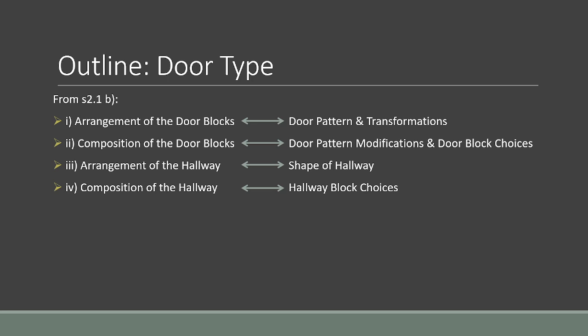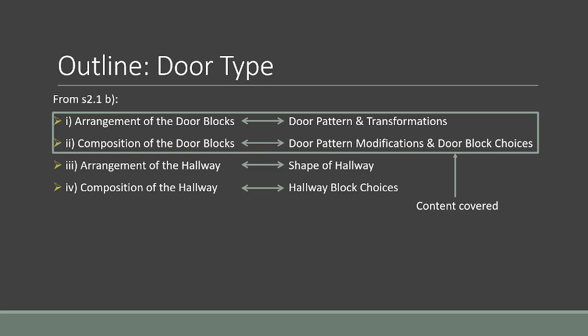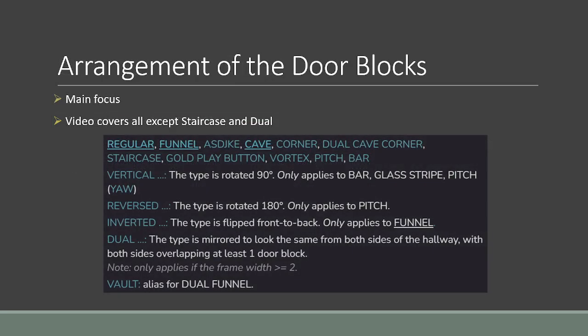But then in this video, I'm not going to talk about all of them. I'm going to talk about these two sections. So furthermore, let's just introduce you to these two topics. So arrangement of door blocks, the first section, is going to be our main focus. And the video will cover basically everything except two: staircase and dual transformation. The reason why I'm not going to cover staircase is because it's a bit weird. It's not really like any other normal door patterns.